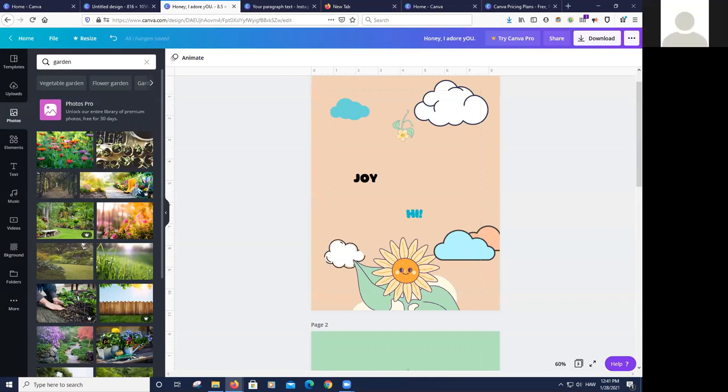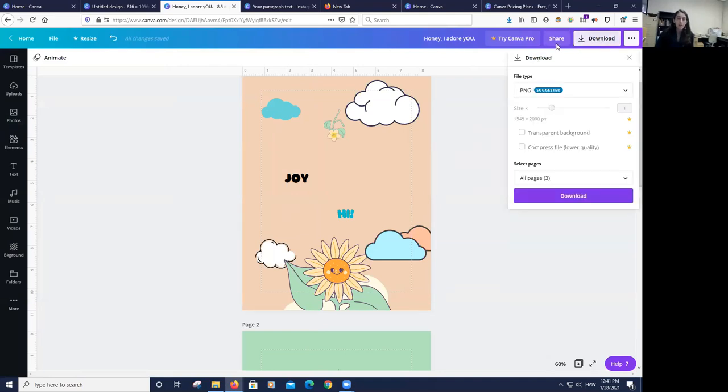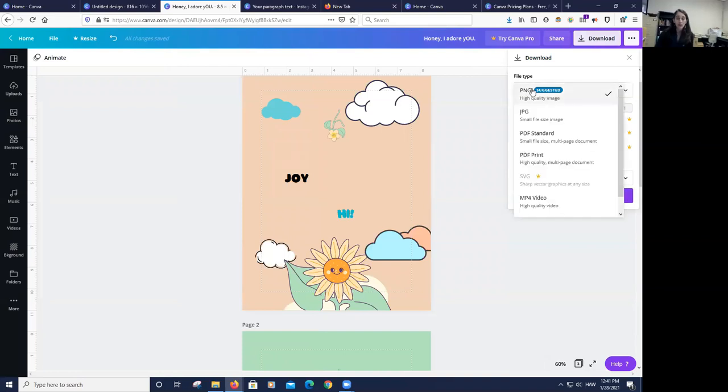Hey, Erica, if I wanted to print that off, I just hit the download button and it downloads, and then I can print it off on my printer. Is that correct? Yeah, you can do that. So this is where publishing is, you can publish tons of different things. I'm going to download. First of all, file type: do you want an image, a PDF, etc.? You can make videos and GIFs in here.